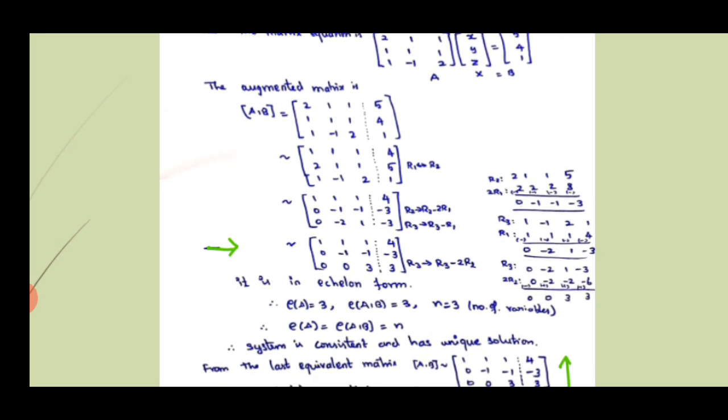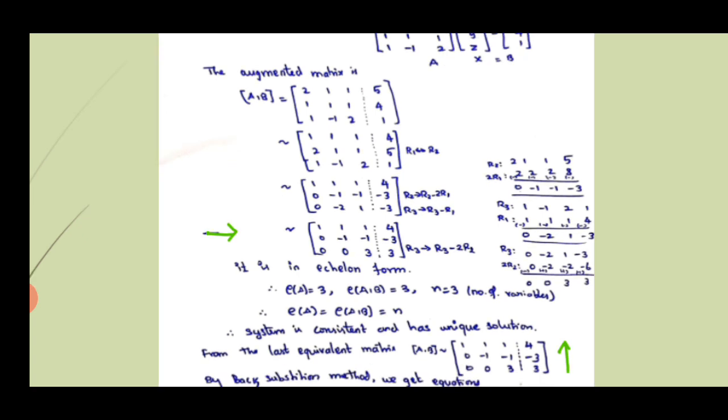And now the second step is we have to join the A and B matrix. So that is the augmented matrix. I have joined A and B matrix, and in between A and B we have to draw a dotted line or a line to understand the entries of A and B. So that's it, we got the augmented matrix.